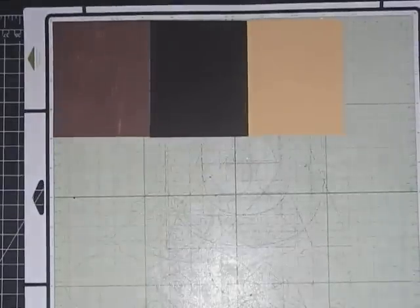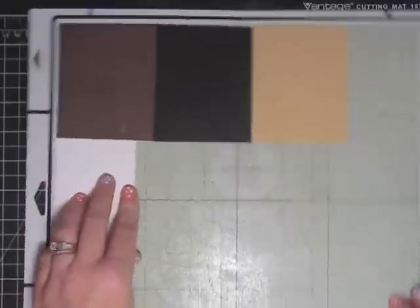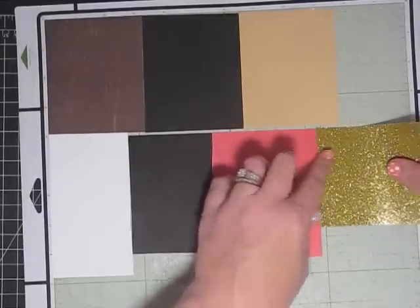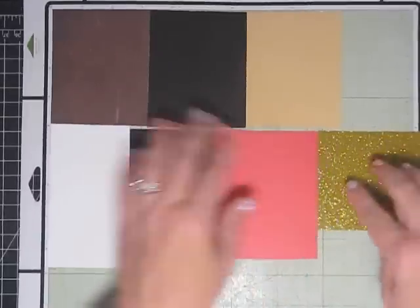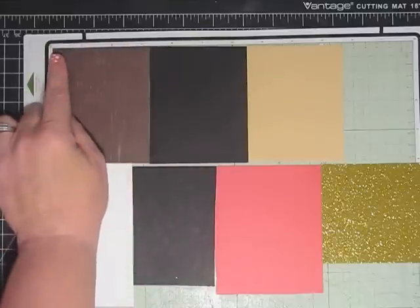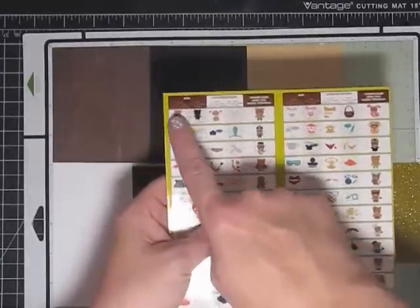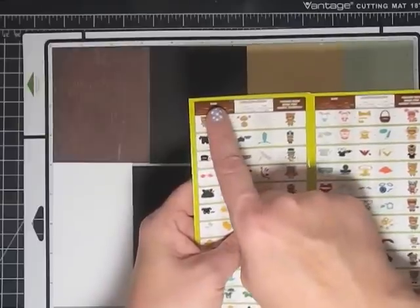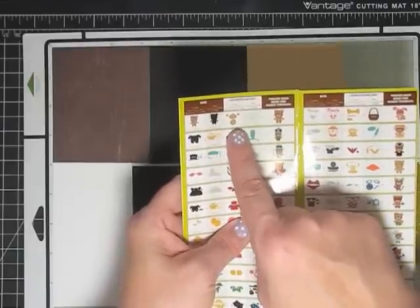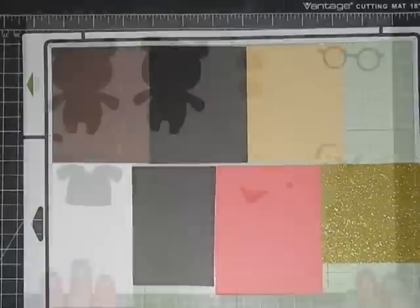Now, if you have room after you've placed those, and there's a good bit of space, you can put your next piece here - but I'm gonna go down to the next line. In order with what it shows, we're gonna cut his shirt here, his cap and gown here, his red tie here, and then his tassel and little scarf piece. On this cartridge, at the top it tells you which button to push: base is no shift plus the teddy bear button; the second cut you hit shift plus teddy bear; the next cut is the layer button, no shift, teddy bear.